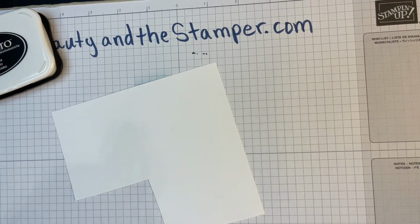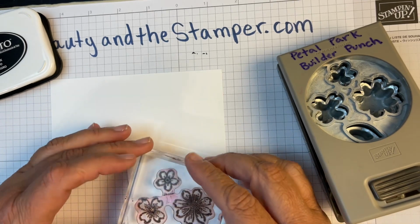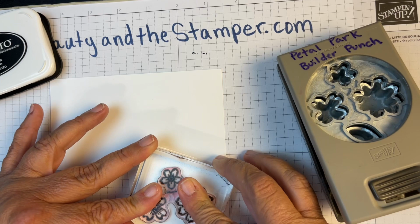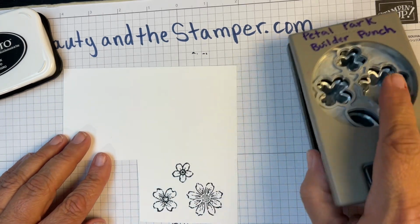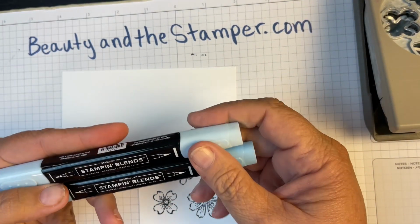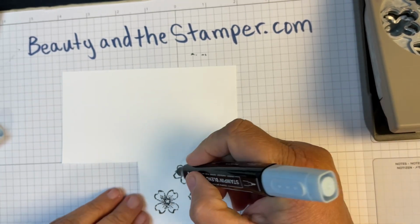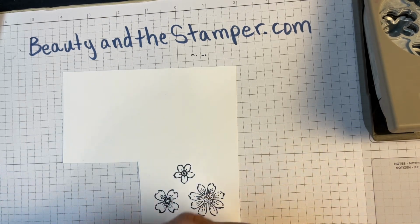Now, when I do this, I'm going to look to see where that little flower is, and it's on the top. So that way I could just sit this right down here. And when I punch these out, I know that that top flower will be good. So I wanted to go with the balmy blue since that's what my base is going to be. So I got my blends out. We're going to start with the light balmy blue, and we're going to, well, that one's not working real well.